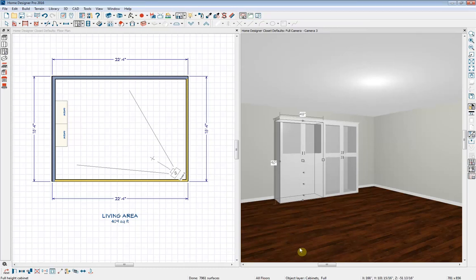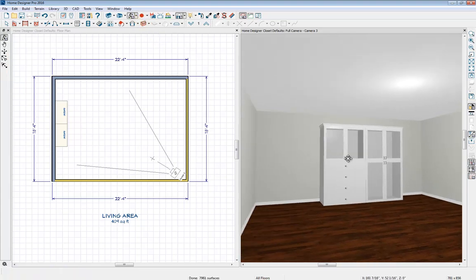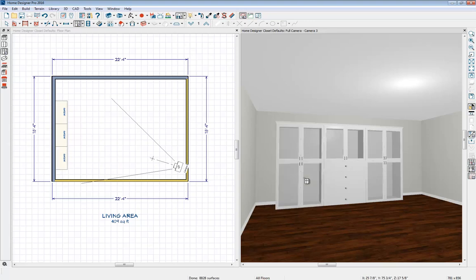So let's rotate around our plan just a little bit by going up to our mouse orbit tool. Click on the tool. We're just going to rotate around so we get a better view of the area we're designing, and we're going to place in another cabinet. So I'm going to go up to my tools. Since my full height cabinet is the last tool that I had selected, I can simply click on that item and bring it down within my plan. So we'll bring it over here in 3D and click to add it in.